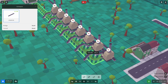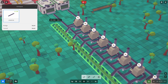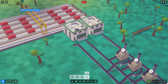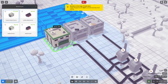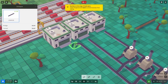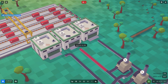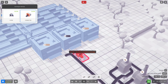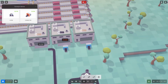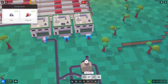right down here. Excellent. And then the output comes along this way and goes down here and into a warehouse, which I'm about to place down, which I have neglected to consider up to this point. We're going to have iron bars. That's it. That's really all that we're required to do. A few connectors banged in here and there will undoubtedly help move things along. Yep. That can go in there like so. Brilliant.